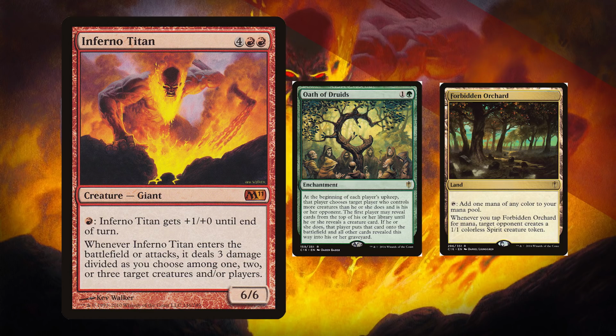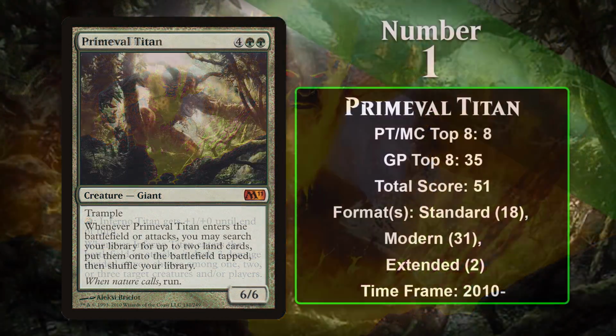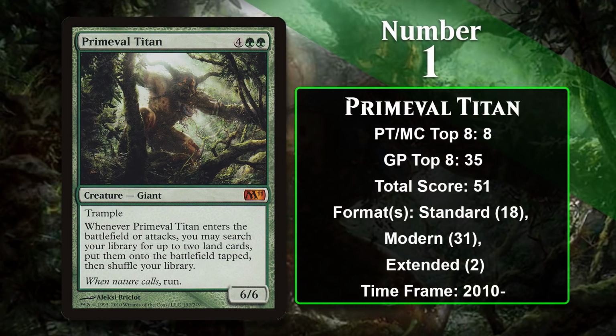Inferno Titan is likely to continue to add to its score in the future, but I don't think it has a chance of ever catching the number 1 card on this list, which is, surprise, surprise, Permeable Titan. Sometimes when I do MTG top 10s, there is a surprise card at number 1. Not so much this time. I think most people who clicked on this video probably predicted this would be the number 1 card, and you were, of course, correct, because Permeable Titan is super powerful.